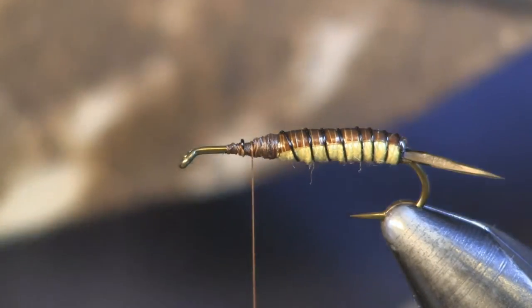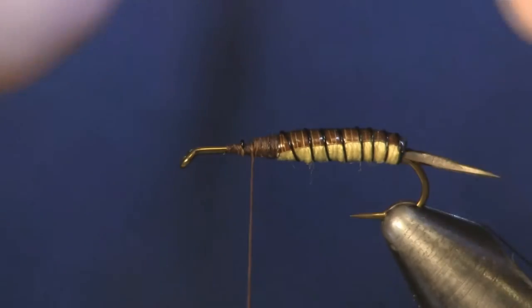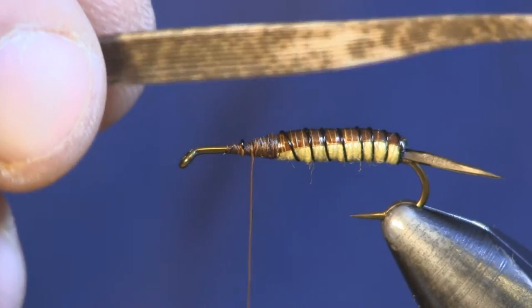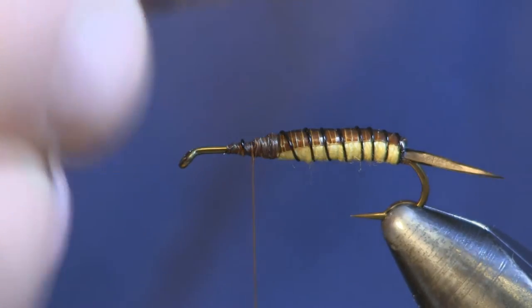Okay, I'm just going to cut a little section out of the turkey wing. About 8-10 fibers at the very most. Not even that many probably. Probably more like 6 or 8. So I can get about a quarter inch wide. You know, not real wide, just barely wider than the body.